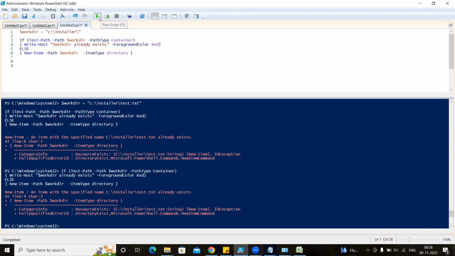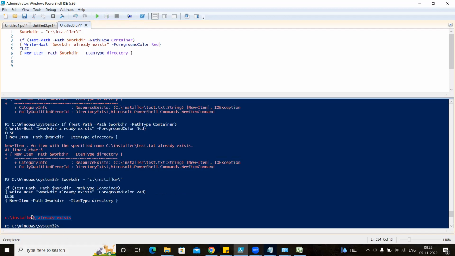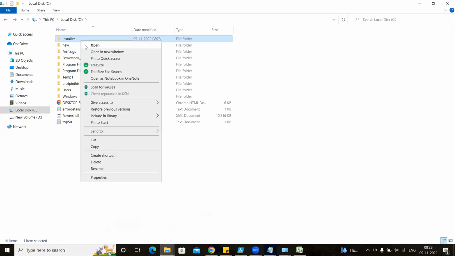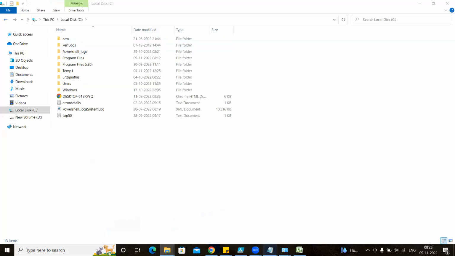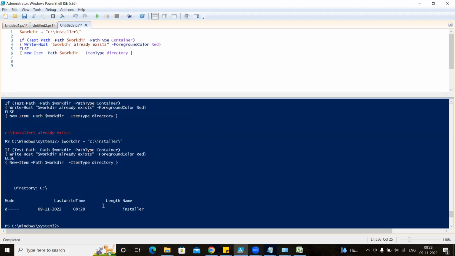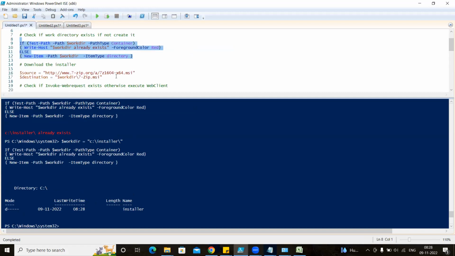If I execute this, it gives the result: it already exists, right? That happened because this file is already there. If I go and delete this file, what happens now? If I execute this, it will create the file. Now you will see it is giving the time and all. So now you understood how you can create the file. No doubt here, it's clear.